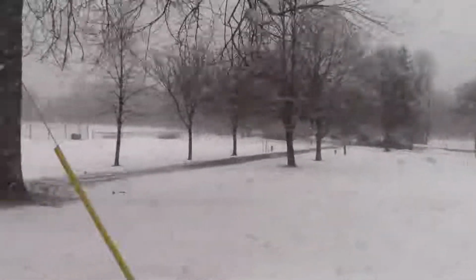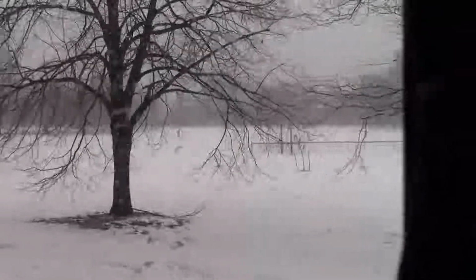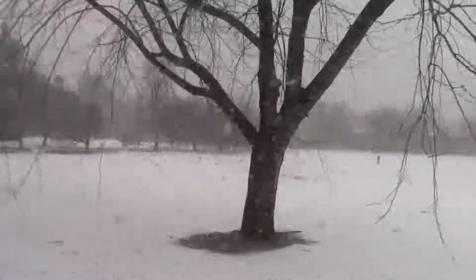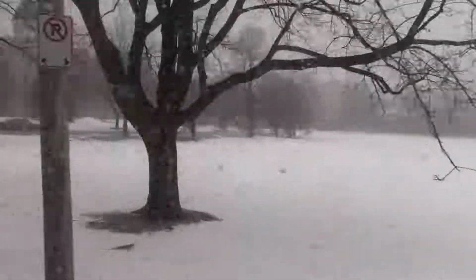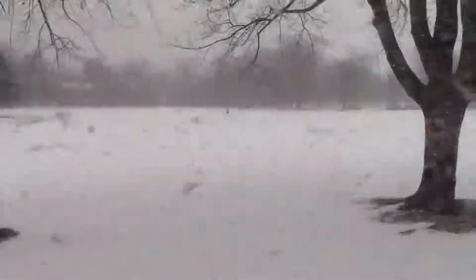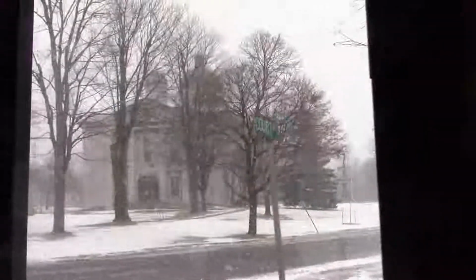Everything that we're passing to the right-hand side is called City Park. And City Park is quite a large park here as far as Kingston standards go, and that's because it was a parcel of land completely set aside by the government. This is where the Parliament buildings were supposed to be built, back when we were the capital, before both of your cities stole it from us at one time or another. Thankfully, the construction project didn't start before government moved, so we don't have a giant empty building looking for a purpose. Instead, we have a beautiful public park that gets lots of use, especially throughout the summer months.